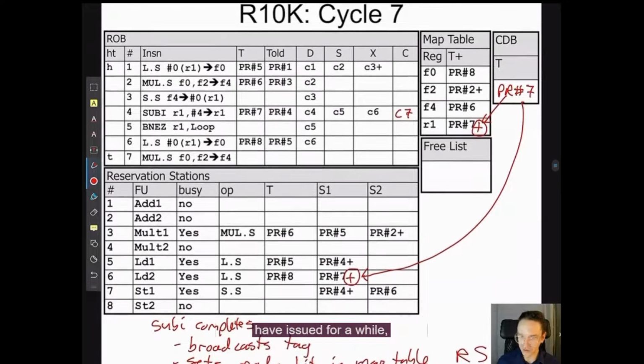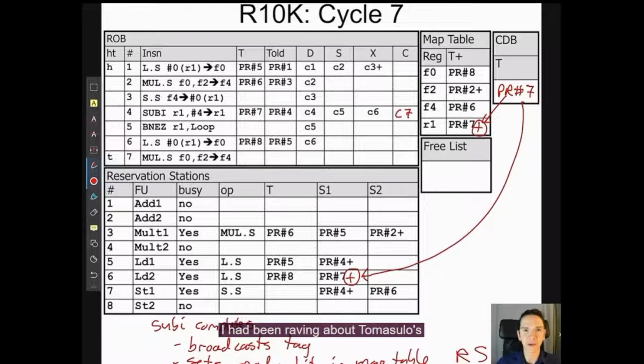None of our instructions have issued for a while, so we don't expect anyone to enter execute. But if we assume that the complete stage updated the ready bits in the first half of the cycle, then by the second half of the cycle, we actually have 2 instructions that we could issue. This load in LD2, its operand is now ready, but additionally the branch instruction that's also reading R1. It's not shown, but its ready bit also would have been set. So this brings us to an interesting question. Can we issue both of these instructions at once?